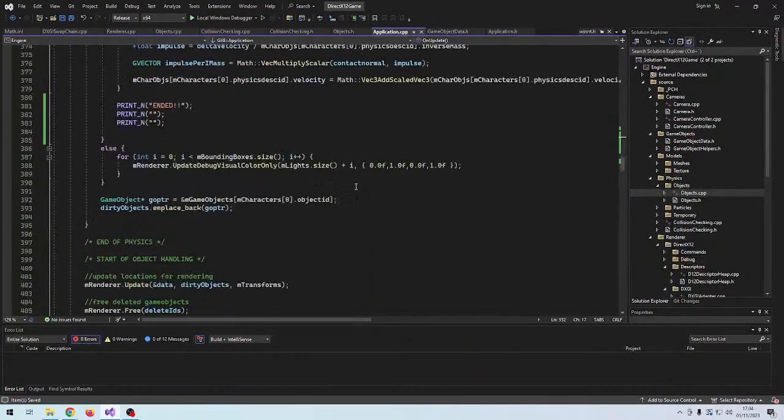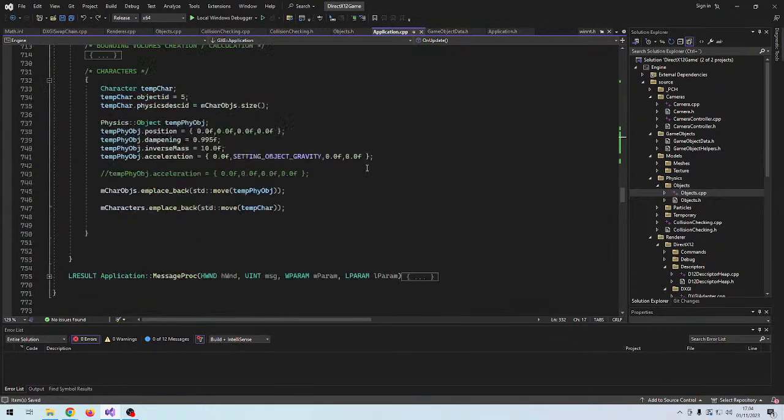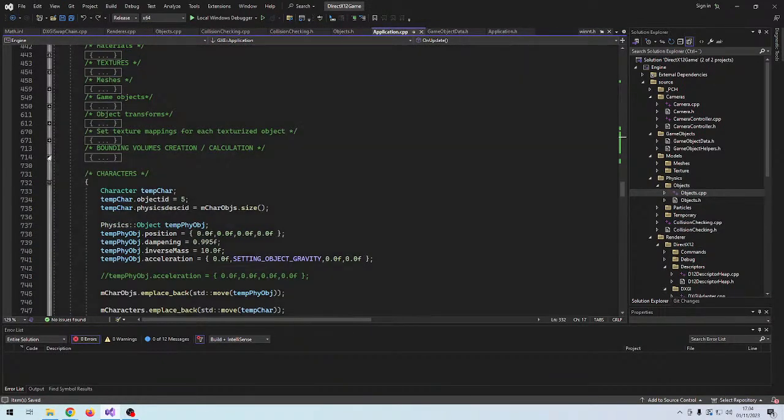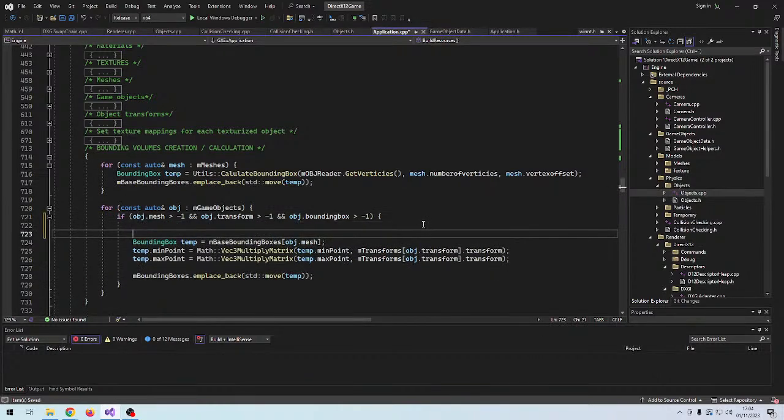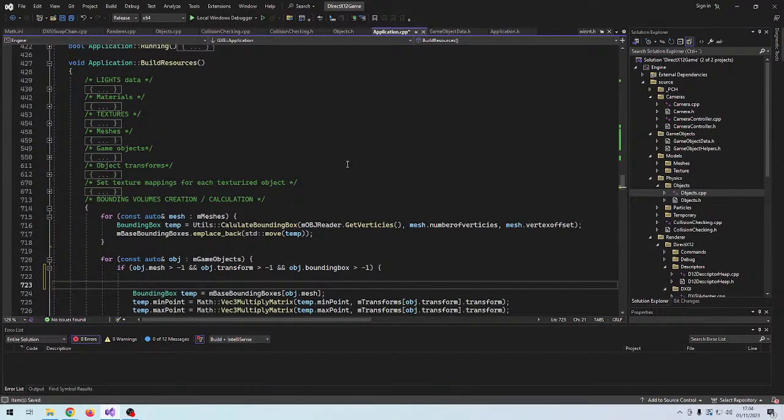So yeah, let's try calculating the new bounding volumes. So we find the appropriate bounding volumes by transforming them. We also want to calculate bounding box.